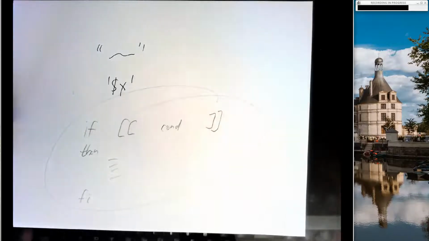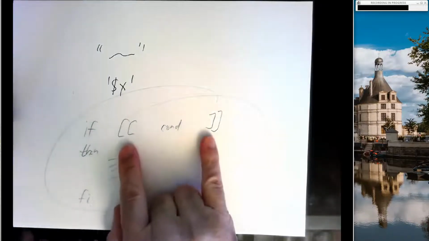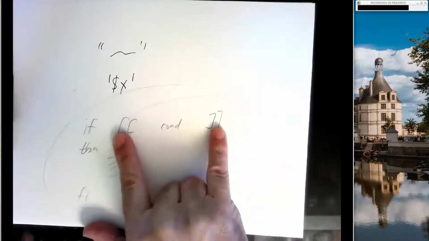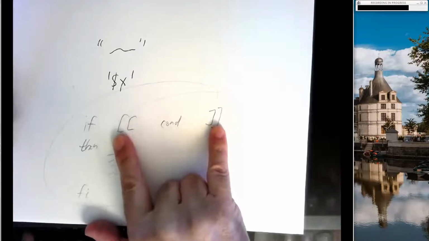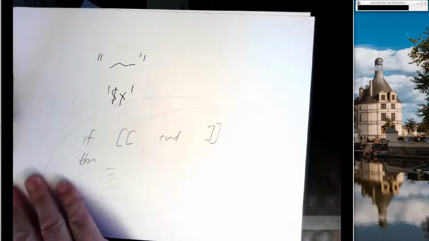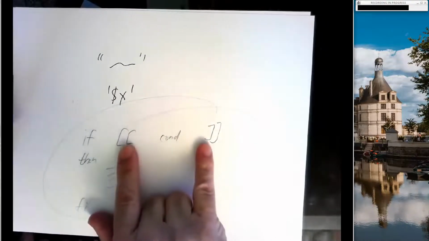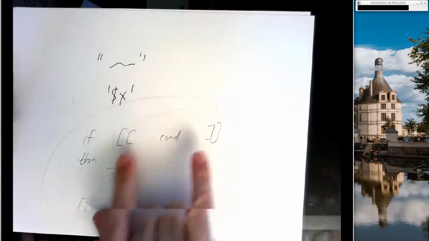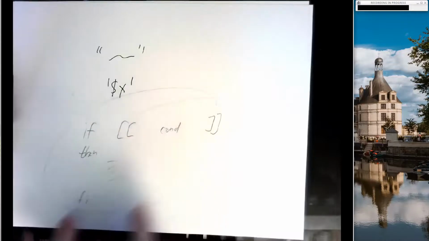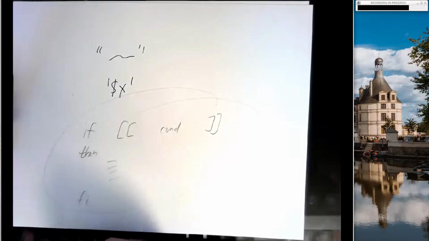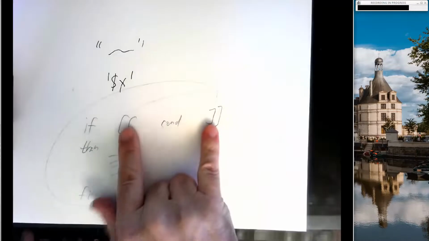The deal is sometimes you can use single square brackets and it'll work. Sometimes you can use parentheses and it will work. And sometimes it won't. If you write code for an assignment and you use single square brackets, maybe your code will work in that case. But if you don't understand when a single square bracket will work and when it won't, there's a danger that on the job or in a coding interview, you might write an if statement incorrectly.